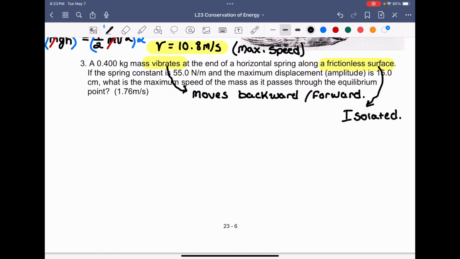Okay, now if the spring constant, or the K value, is 55 newtons per meter, this is the stiffness of the spring. Remember, if we talk about this piece, and I don't think I made enough of a note about this piece here, I may even go back to this on the previous page. So let's actually take a second to reverse.